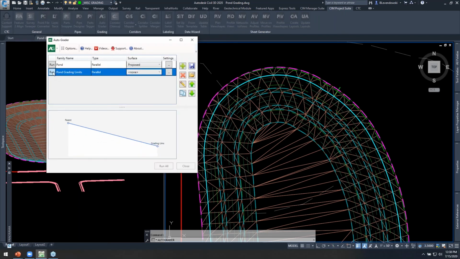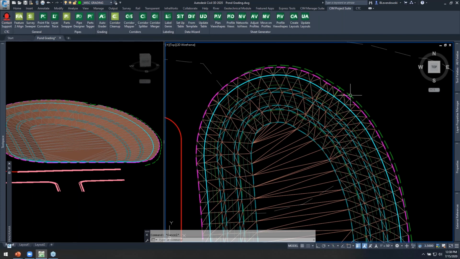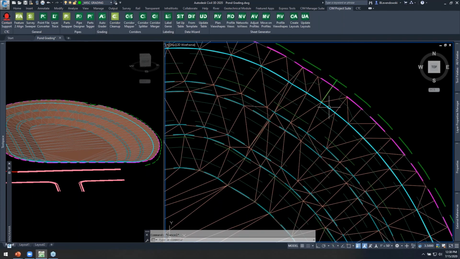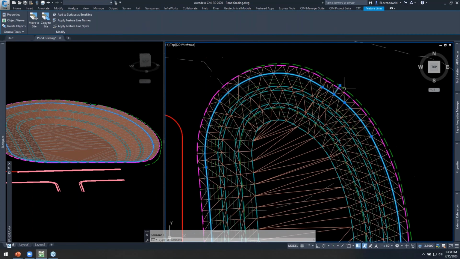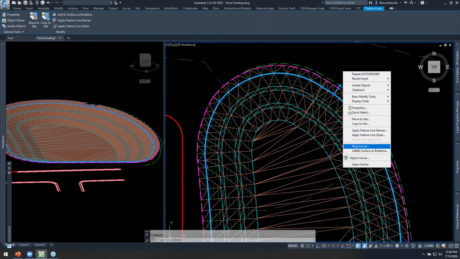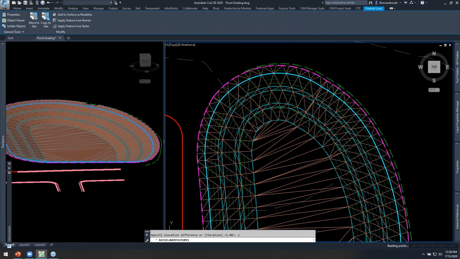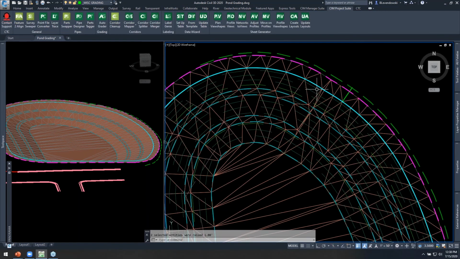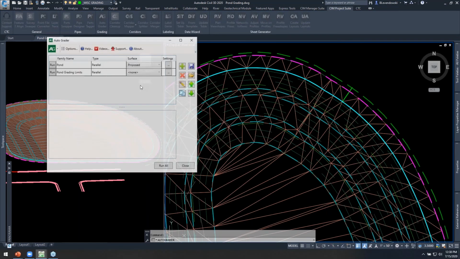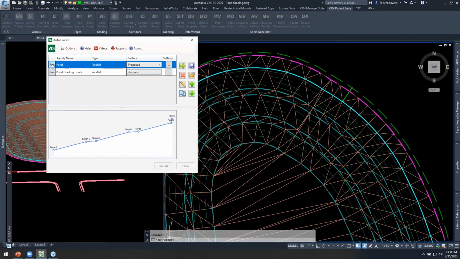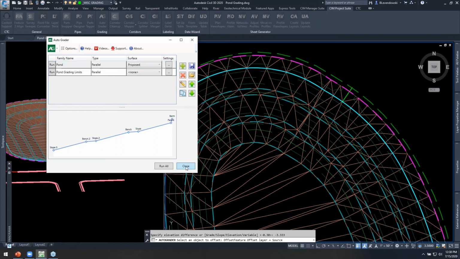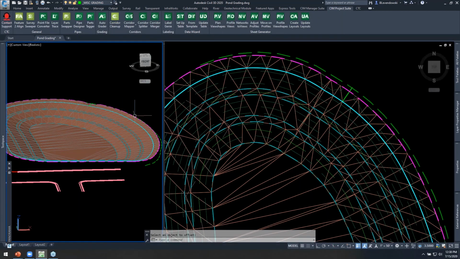Now if I run this, you're going to see that daylight to the outside. We're actually really close to the existing grade. Let's go ahead and make a change so you can see how this is reflected. Let's grab these two feature lines. Let's move our entire pond up 1 foot. Okay. Come back in here. I'll run this. All of those child feature lines will update, including the surface, right?